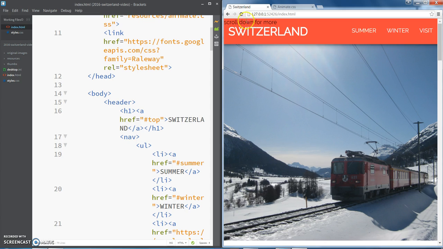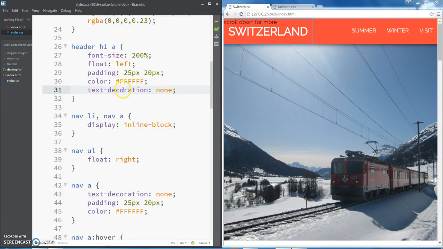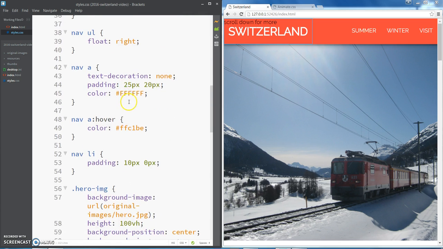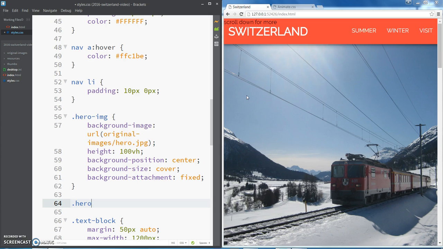You can see it's coming up the top here. That's because this content that we have in that section is actually a background image, so it's gone right to the top of it. So we're going to have to do a little bit of work to the CSS to make that go down to the bottom right where we want it. So back in my styles, I'm going to make a new rule, and this is to do with the hero image section and the paragraphs within that.